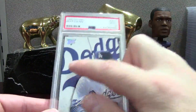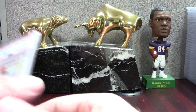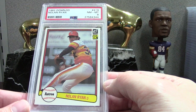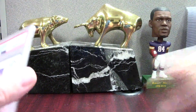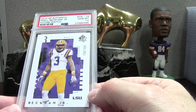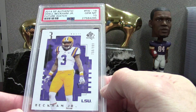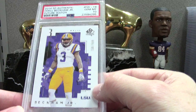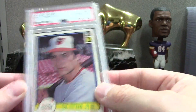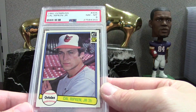This is a cool set with the jersey in the background — '93 Studio Piazza PSA 9. Then I struggled a little with this '82 Donruss, just out of a wax box I broke trying to pull some Cal Ripkens over the summer — PSA 8. We've got a Beckham — there's a little story behind this Future Watch set from 2014. The Derrick Carr raw has been going for like 40 or 50 bucks because it's the same design as the Tom Brady. Here's a Beckham PSA 10 out of 999.